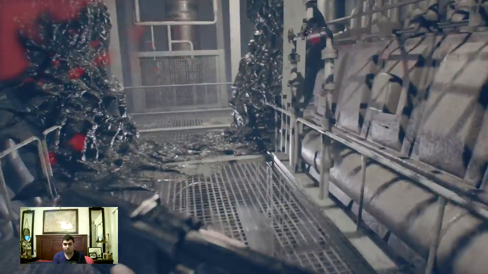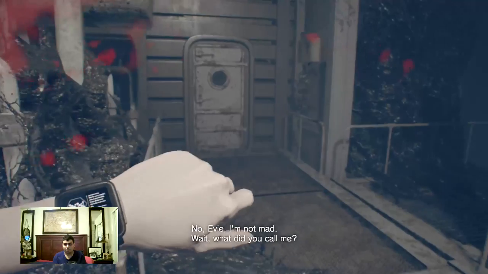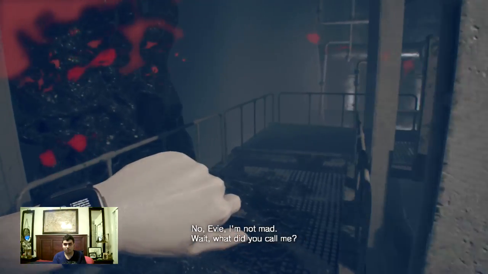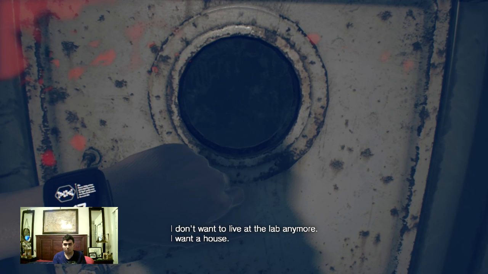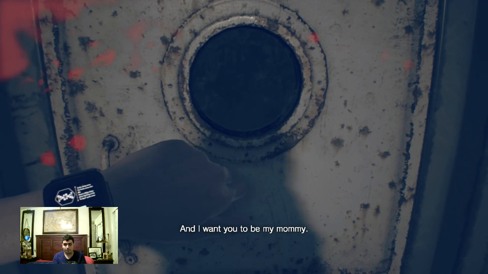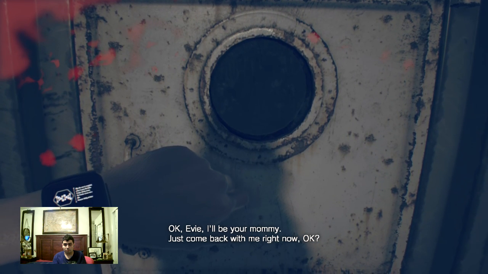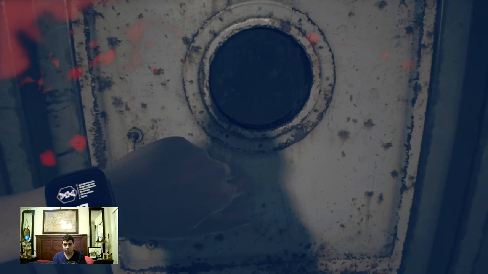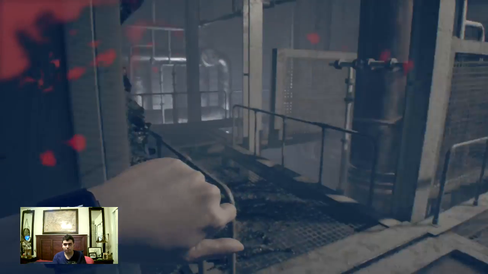No, that's all good. Are you mad at me, Mommy? No, Evie, I'm not mad. Wait, what did you call me? I don't want to live at the lab anymore. I want a house, and I want you to be my mommy. Okay, Evie, I'll be your mommy. Just come back with me, right now, okay? Why is she calling me a mommy?